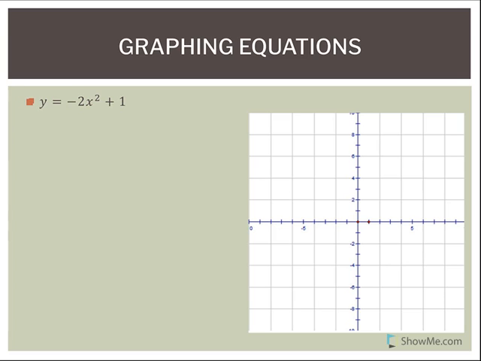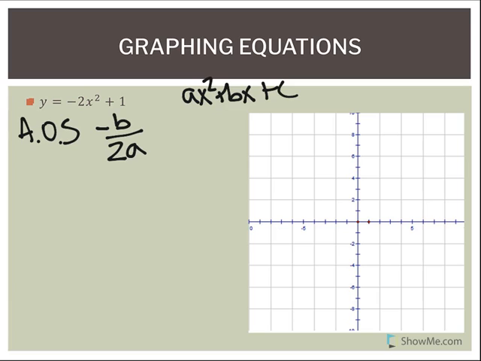Okay, so let's look at a graph here, an example. So I have y equals -2x squared plus 1. Again, I could do my xy chart, but I'm going to go ahead and use some of those other things that we talked about. So first of all, I'm going to find my axis of symmetry. And again, our equation for this was -b over 2a. All right, well, our standard form, once again, is ax squared plus bx plus c. So my b value, do I have any regular x's? I don't. So my axis of symmetry would be negative 0 over 2 times negative 2, which would be, well, 0. So my axis of symmetry is going to be at x equals 0.